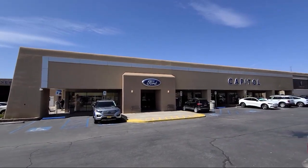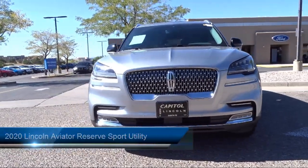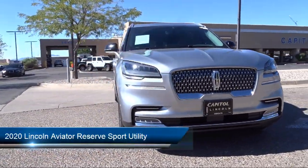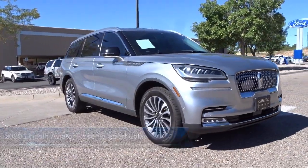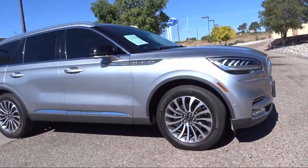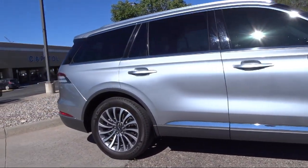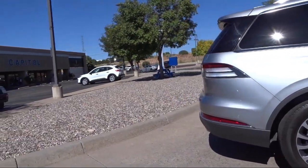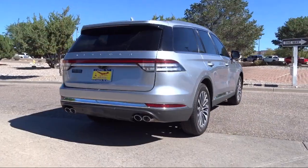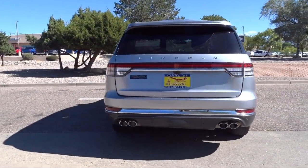Welcome to Capital Ford Lincoln, and here's a look at one of our great vehicles for sale. It comes equipped with navigation, emergency communication system, SYNC 3 911 assist, rear dual zone AC, HVAC memory, keyless entry, rain-sensitive windshield wipers, heated door mirrors, Sirius XM satellite radio, roof rack, heated front seats, and has less than 40,000 miles on the odometer.